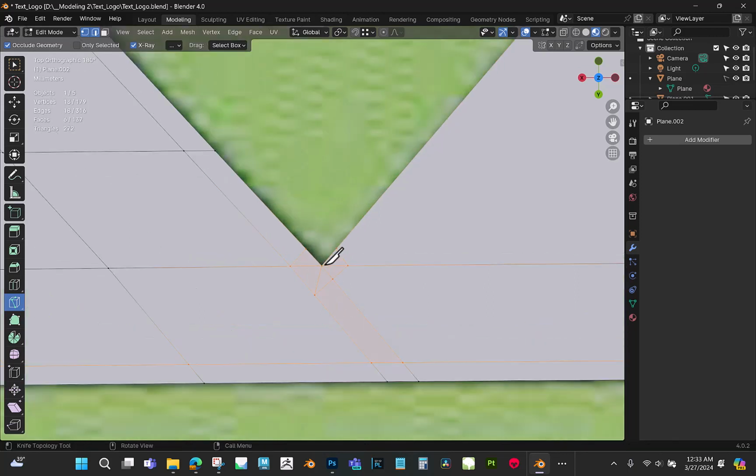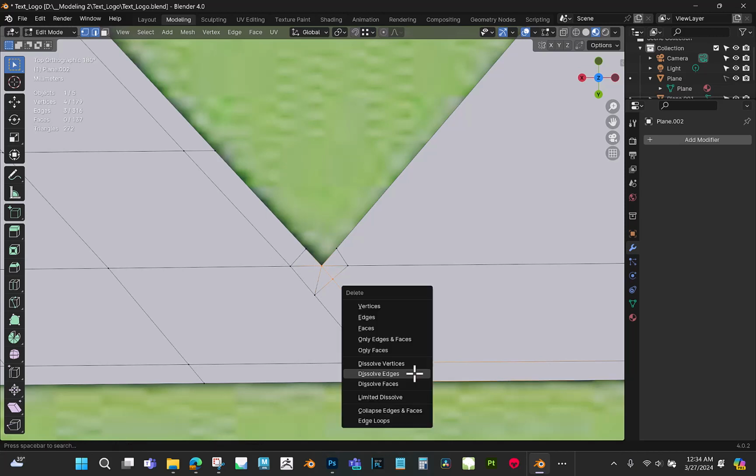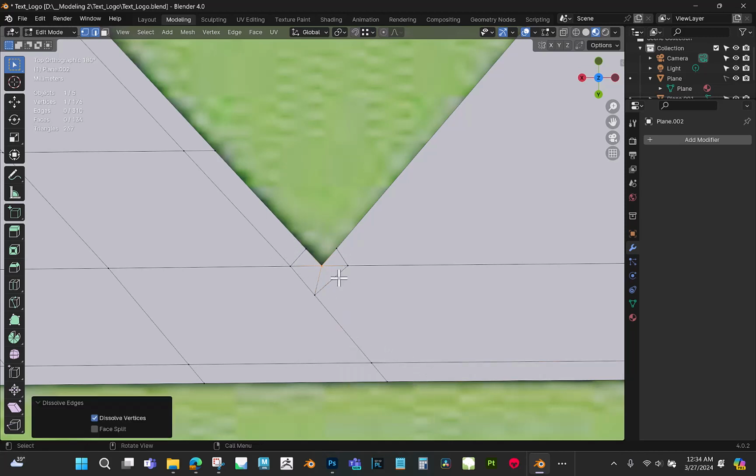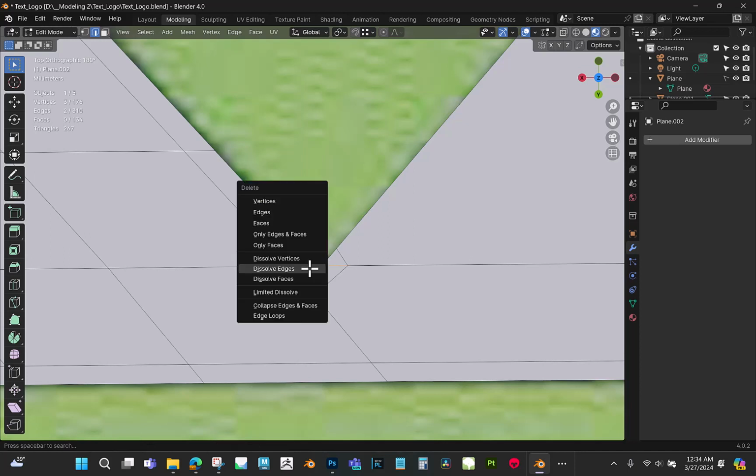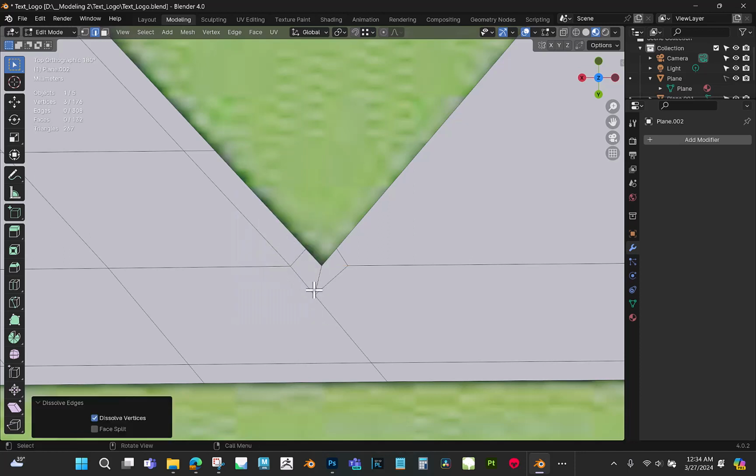And then we'll clean it up. We don't have to leave it like that. So I can say that this doesn't need to go through here anymore. So I'm going to say delete, dissolve edge. Okay, so now we almost got that pattern. Delete, dissolve edge. So now we're getting that pattern.